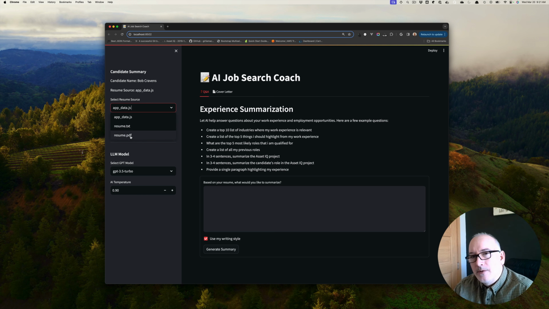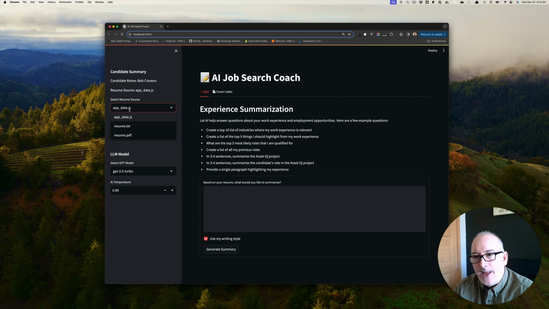In the original version, I was just using the resume.pdf, and I found that, probably because of how my PDF is laid out, it was parsing it and sometimes associating certain things with other jobs, and I didn't like that. So I made it more linear. I just took the text out and dumped it into a text file. Now it's more linear, and the AI has an easier time figuring out which things are associated with which job.